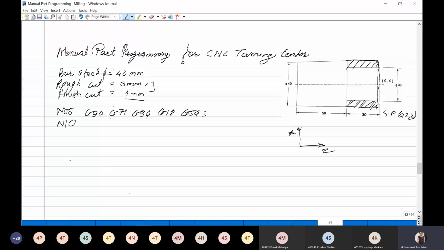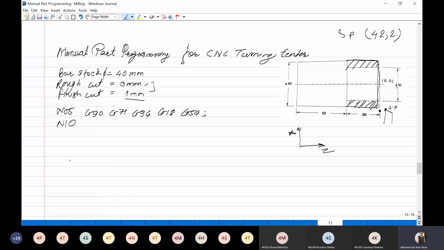Okay, so it is just here, at this point 42 and 2. So it is 2 mm apart from the surface. I will write the starting position over here. Starting position SP: X is 42 and Z is 2. So my tool will be over here. Okay. This is my starting position SP.